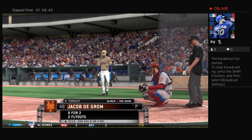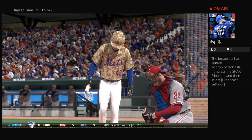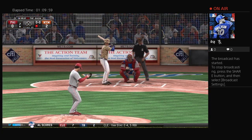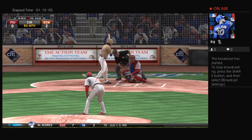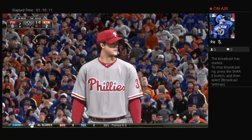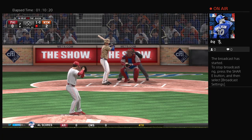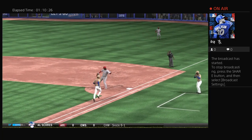Number 48 will buy himself another at-bat, and in turn, he'll get himself a nice little ovation for the work he's turned in on the mound so far. He's been great. This is an appreciative crowd. They like what they've seen, and I don't blame them. First pitch here misses wide, 1-0. A swing and a ball hit back up the box. And a throw over to Howard, and that's the second out.